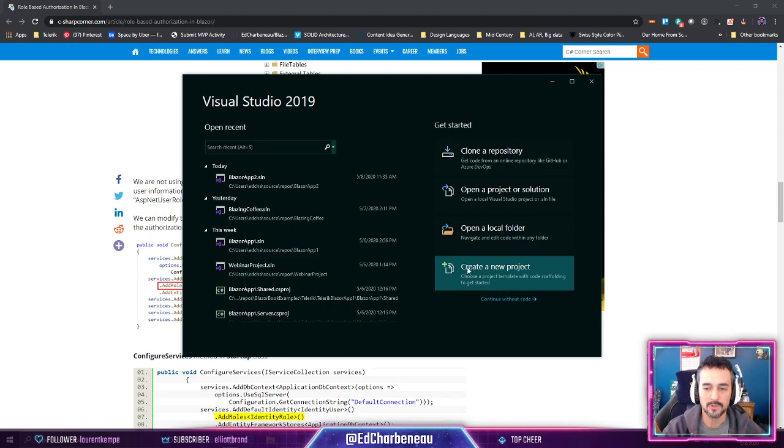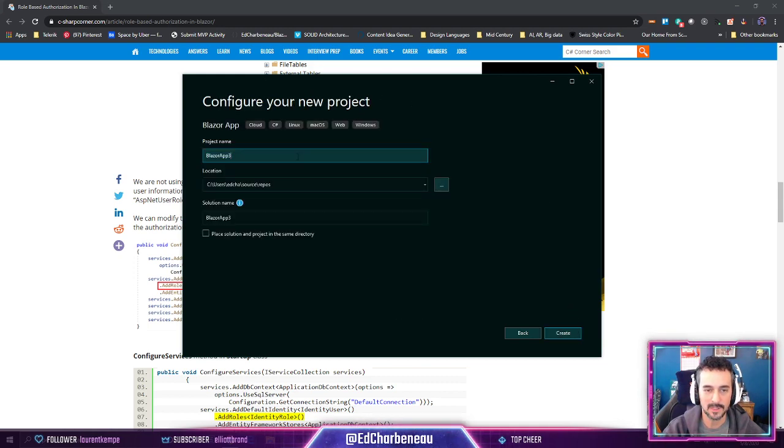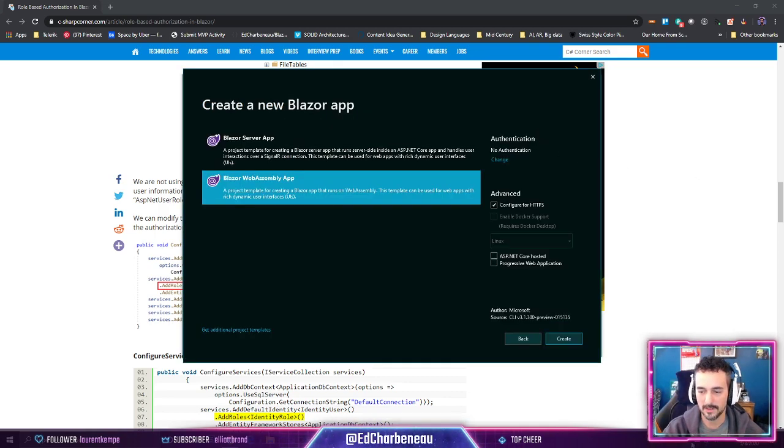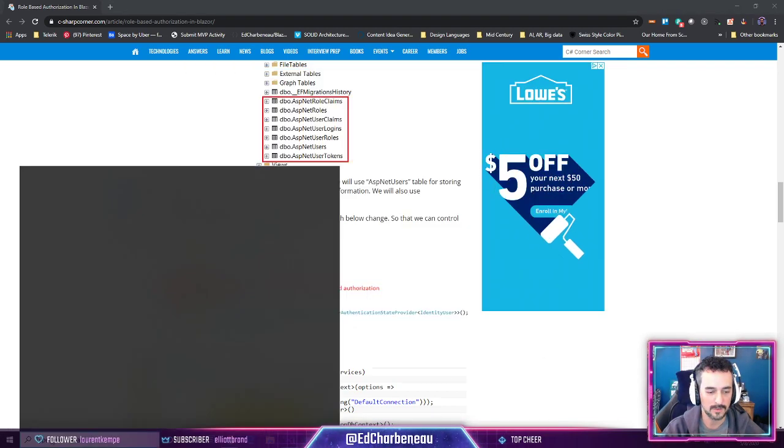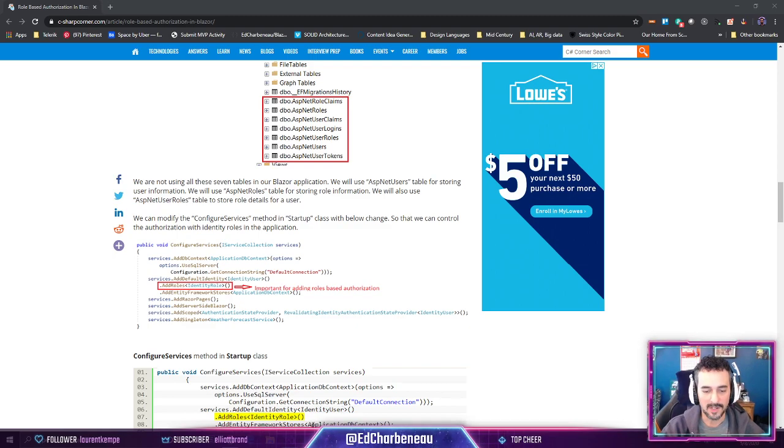So let's try creating a new project. And I'm going to choose Blazor app, but let's see. Let's do auth demo Wasm. So that's what I'm going to call it, and then hit create. And here's where the trick is. Let me make sure I have my zoom tool in here. I do not. Make sure I run zoom in the background. I need to configure this thing so it auto loads.